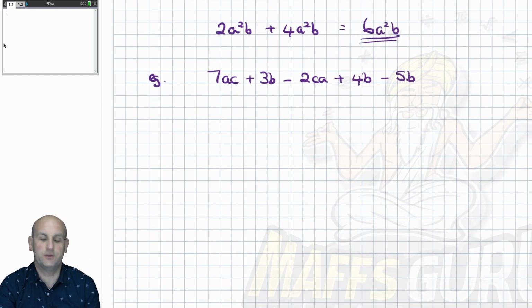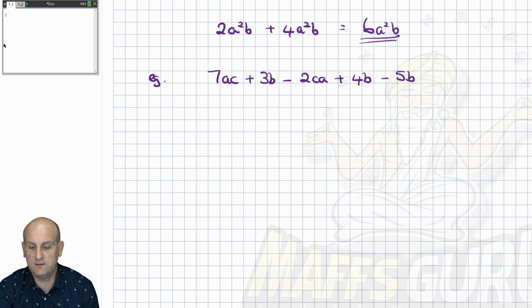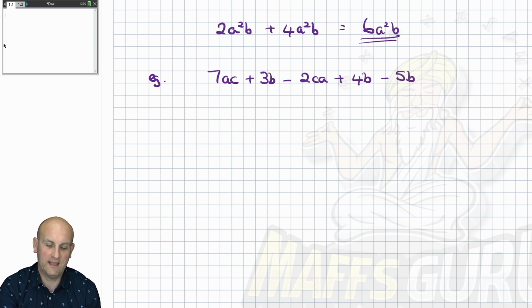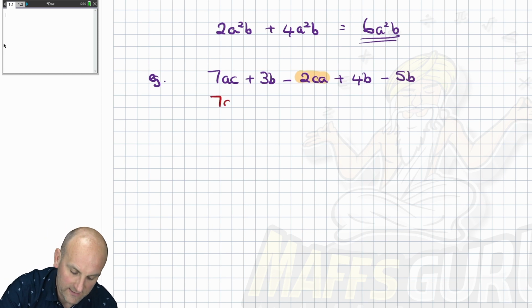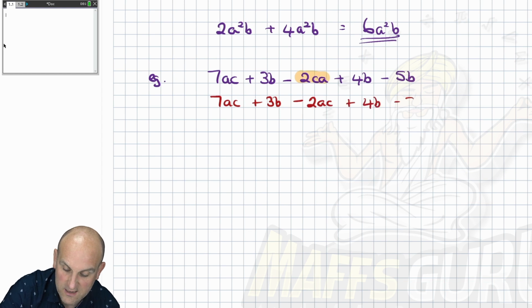All right, here's a pretty challenging question from Cambridge. We are being asked to simplify by collecting like terms. So the first thing I'm going to do is colour in all my like terms. So I've got 7 apple carrots, 3 bananas, 2 carrot apples. Hold on a moment. How dare you, mathematics? You are trying to trick me. So I'm actually going to write that down again, but this time in alphabetical order, because then you're not going to trick me.